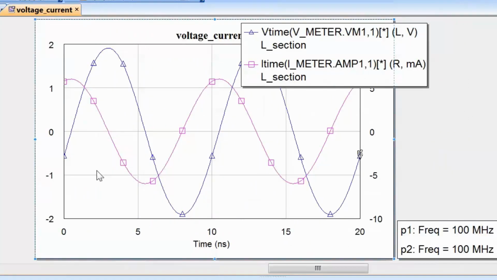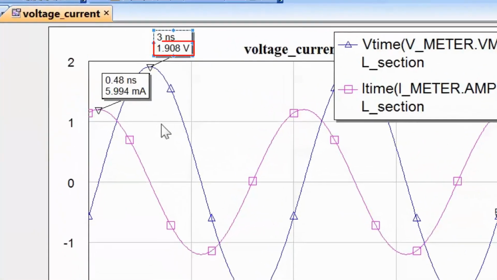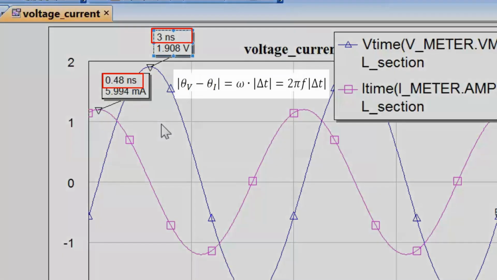Now you can see, of course, as we've seen before, that there is a phase difference between the current and the voltage waveform. What we did earlier was to put a couple of markers on our waveform, one for the current and another one for the voltage, and then we looked at the peaks for both, and we looked at the ratio of the amplitude of the voltage and amplitude of the current to work out the magnitude of the impedance. Then we looked at the difference between the timestamps for either peaks or zero crossings to work out the phase difference between the two waveforms by using a formula that included the frequency.